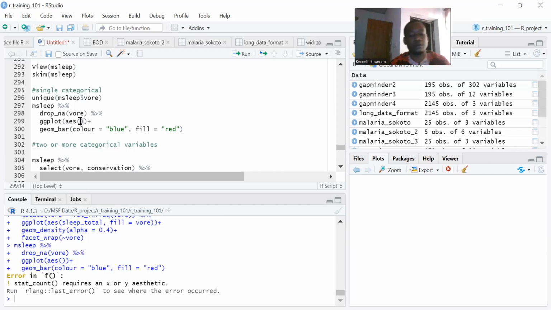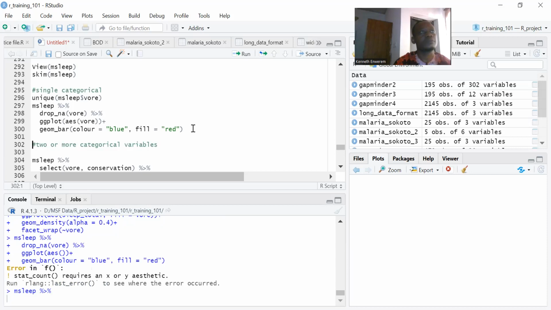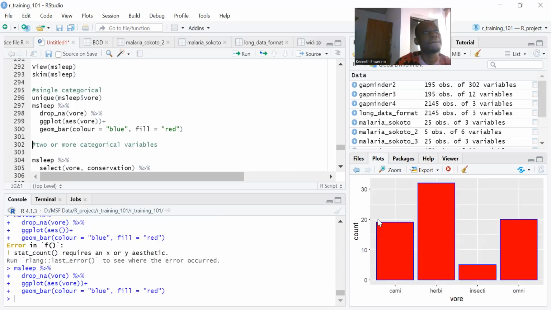Oh, sorry, vore. Okay, so this is the vore category, just in a simple bar chart. We want it to be grouped in an order, either ascending to descending, but we want an order to it. So we can introduce that here.